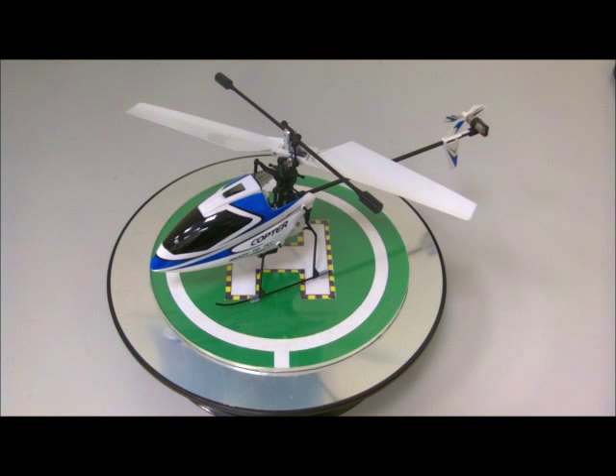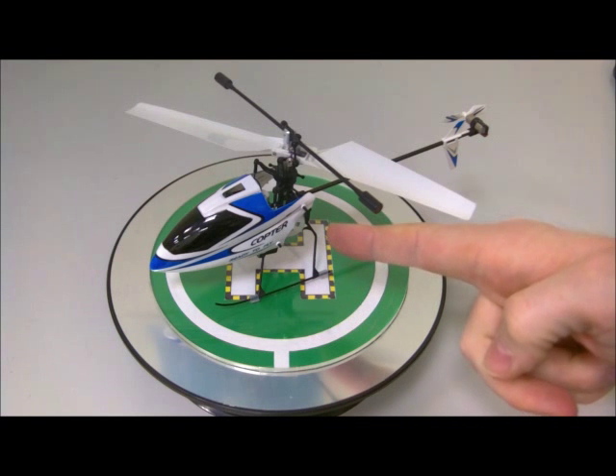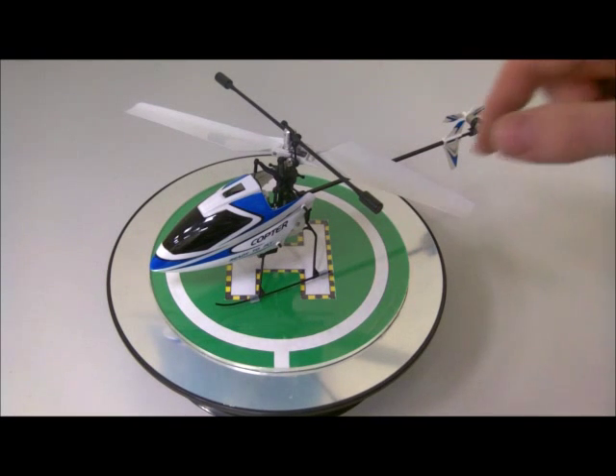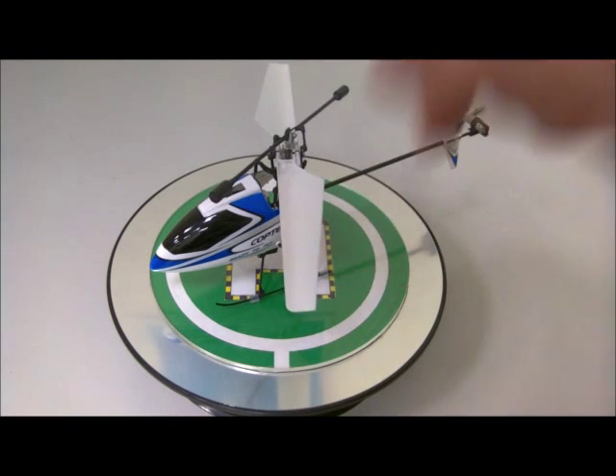Unfortunately, when I tried to actually fly the V911 shown in the video — it's the guy right here — a few days later, it turned out to be rather disastrous. Apart from me still being a seemingly pretty lousy pilot, the main reasons were that A, my homemade rotor head was obviously not up to the task, and B, that sadly the geometry of the MCX II blades seems to just be counterproductive to achieving actual acceptable inverted flight with a V911.